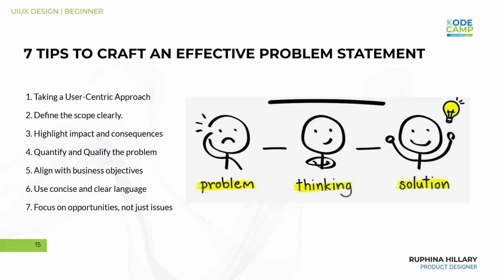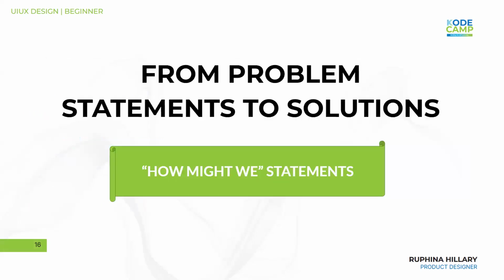Now, having this mindset is us focusing on opportunities, not just the issues and not just the problem, but opportunities. By saying there's a need for this, need is basically demand. So what does demand want? Supply. Supply is an opportunity. We want to supply something. So we have found a need for it. That's why I say it's supposed to focus on opportunities and not just issues when crafting an effective problem statement.